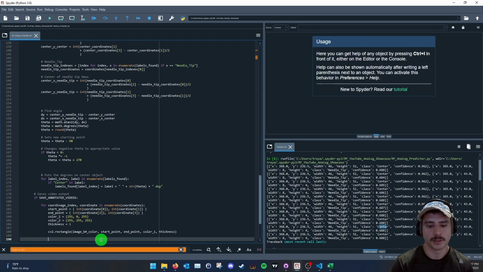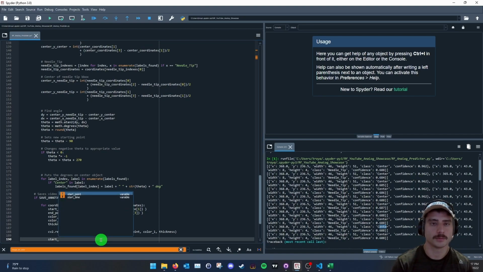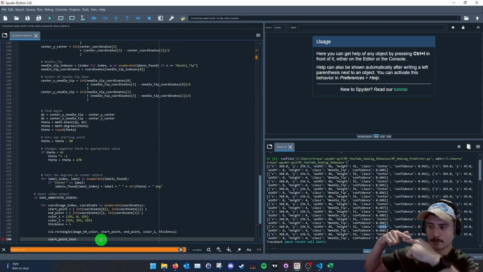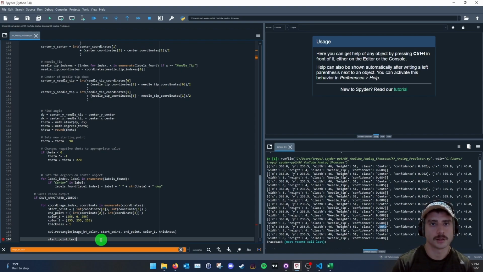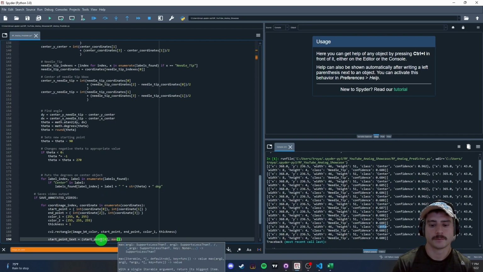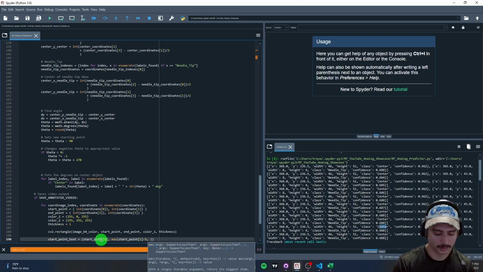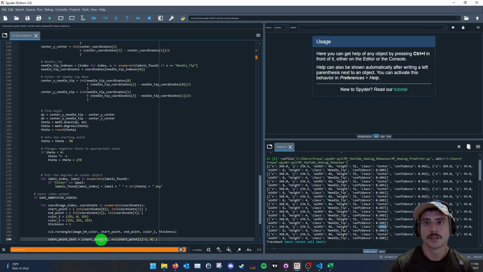And then we also want to have a text start point. We don't want it to start at the same location where the bounding box starts. We want it to be above the bounding box. So start point text is going to equal start point 0 and then start point 1 minus 5.